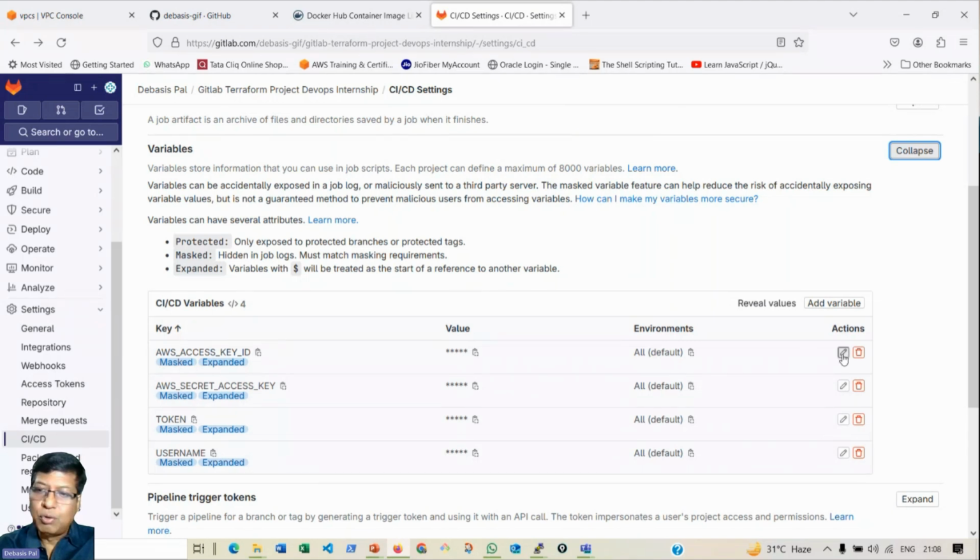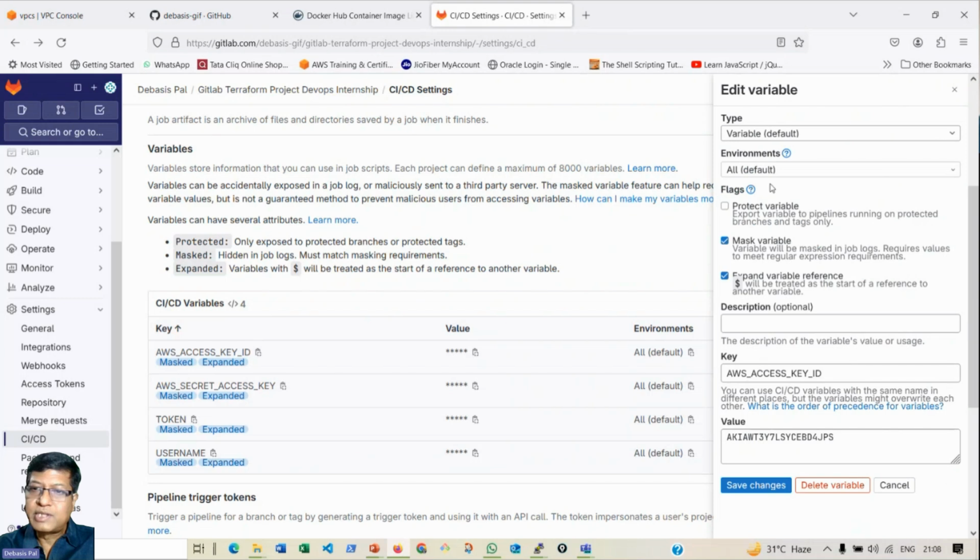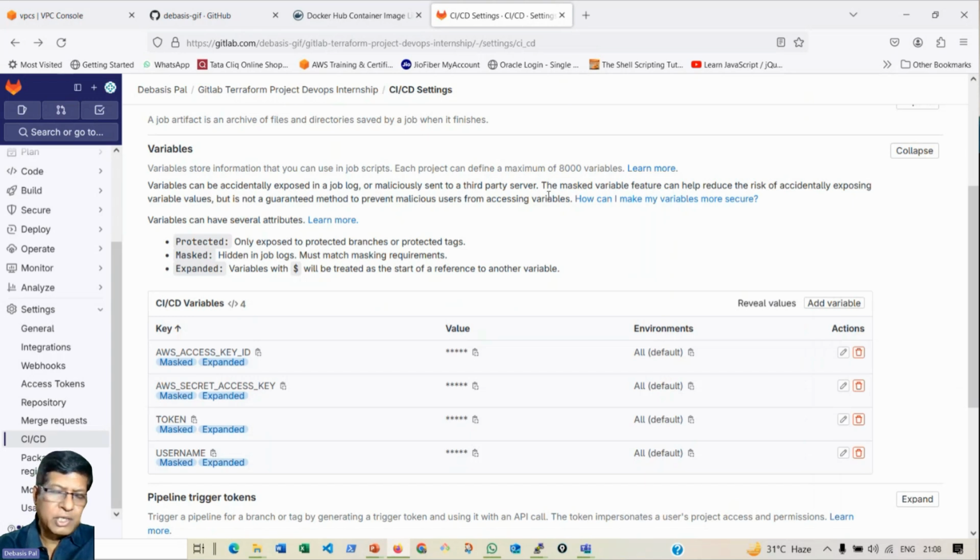So if you go to this, see, this is masking. I can protect my variable, so nobody can access it or remove it or tamper with it. But here I have used mask. So my access key, some value is there. I will not show you that value. Oh, it's okay, if this was a temporary user.